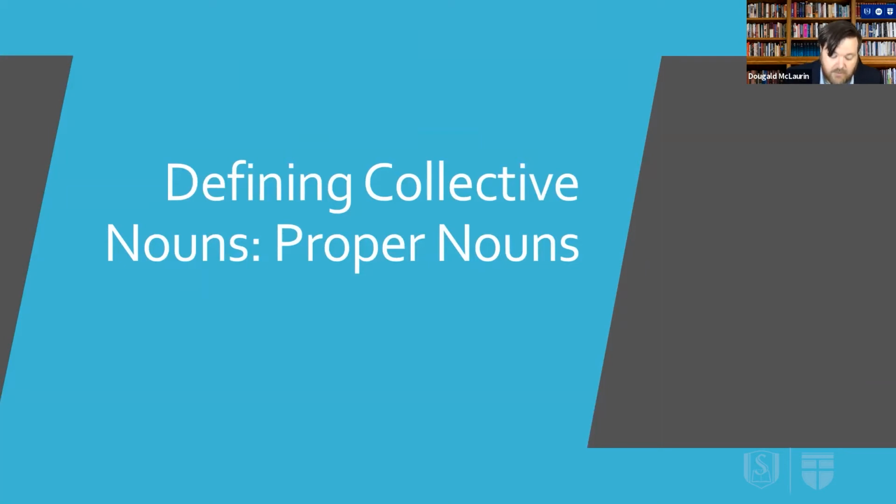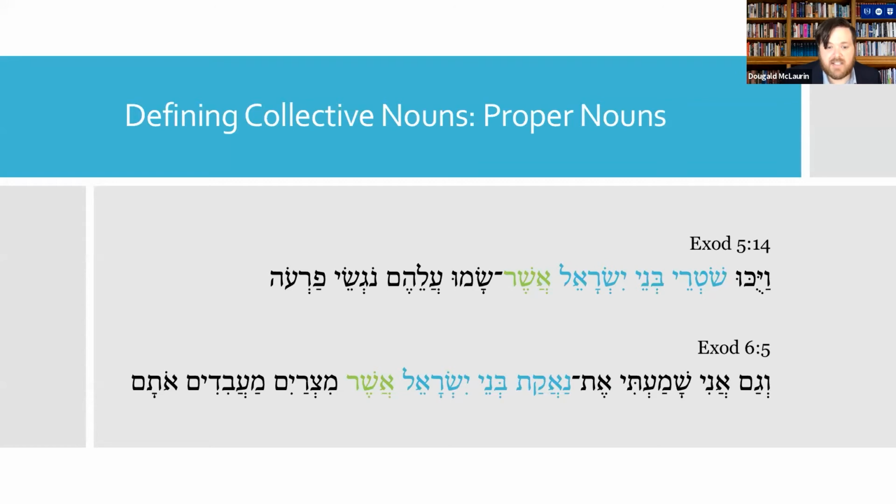In order to be the subject of a restrictive clause, the proper noun Yisrael must have an individualizer noun preceding it in construct. So we see here with Exodus 5:14 and Exodus 6:5 that we have Shotrei B'nai Yisrael, then we have Asher. So the foremen of the sons of Israel, whom the taskmasters of Pharaoh set over them, were beaten. So we have that Asher introducing that restrictive clause. And then we see again B'nai Yisrael being used in Exodus 6:5 before the restrictive clause Asher is introduced, so the sons of Israel. In the 27 instances where Yisrael occurs with a restrictive clause in the CBH corpus, it has another noun in construct with it. So it never appears by itself, just Yisrael, with a restrictive clause.